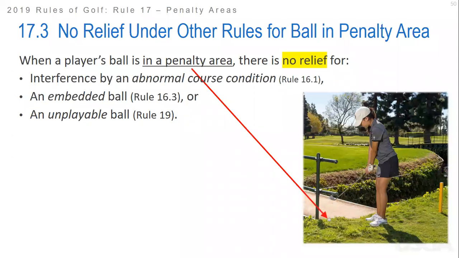Now, there are some times when a player's ball is in a penalty area and there's no relief available for certain instances, and this would be one of them when the player, in this case, has interference by an abnormal course condition. I think that bridge is in her way, but she's in a penalty area. She won't be able to receive any relief. Now, if your ball is embedded or the ball is unplayable, this rule would not apply. You would then have to take your normal penalty relief for those options.